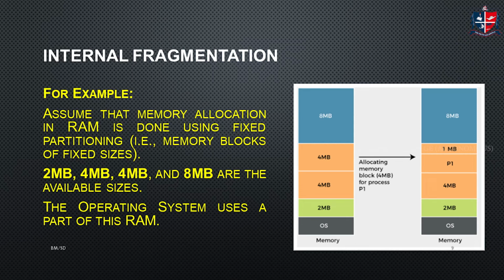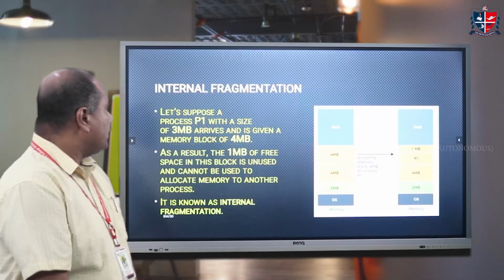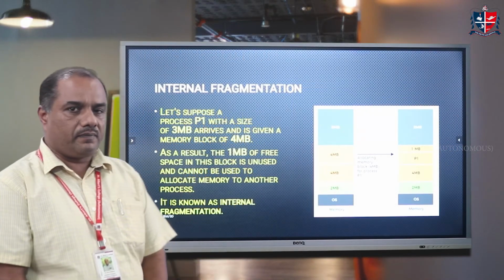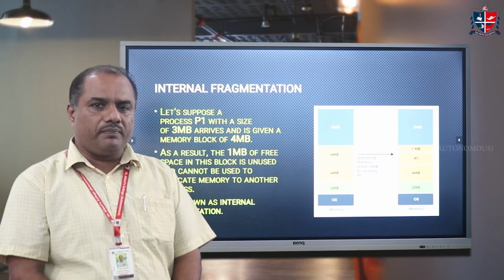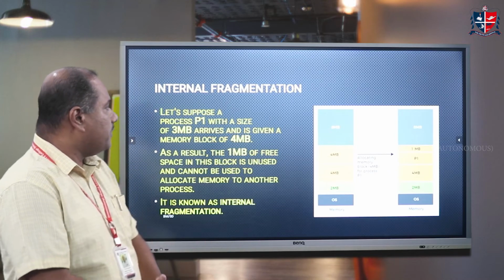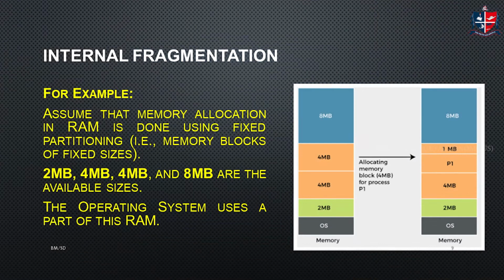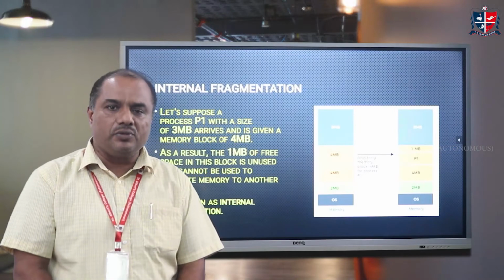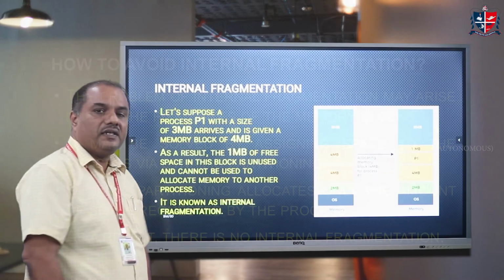In the fixed partition, that is case 1, with fixed partitions such as 2 MB, 4 MB and 8 MB, let's see what happens after the allocation. Let's suppose we have a program with a size of 3 MB, which could be easily accommodated in a block of 4 MB rather than a block of 2 MB. So the process P1 gets allocated to the first block, which has a total space of 4 MB, and after allocation you can see that there is 1 MB of free space that is unused. These kinds of small, unused memory areas are generally called internal fragmentation.